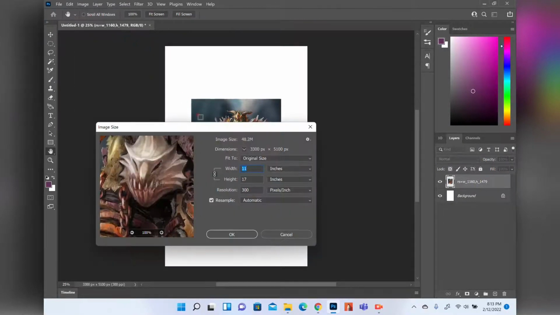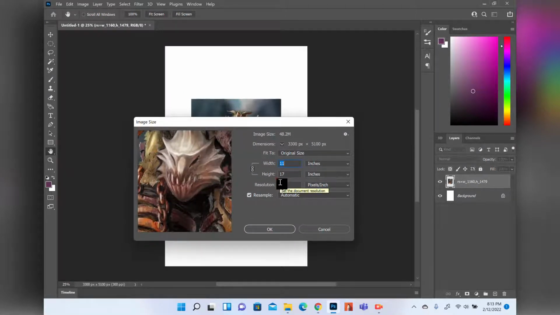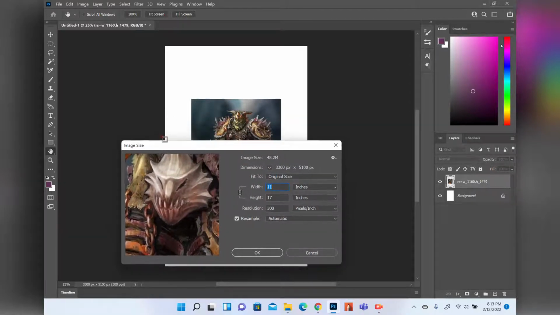So that comes in handy if you need to resize the document. You want to do that before you get into a lot of heavy work, because let's say they start small and they realize, oh man, the resolution is so small, I wanted to print this bigger. If they've already poured a ton of work into it and then you resize it, let's say they were working on a 3-inch by 5-inch canvas, they want to jump it up to 11 by 17, it's going to look really pixelated, real blurry, because you're resizing drastically this small image to a large image. It won't go as well.